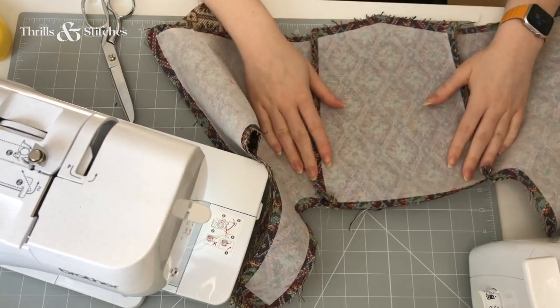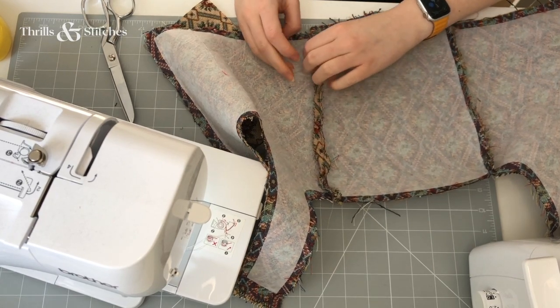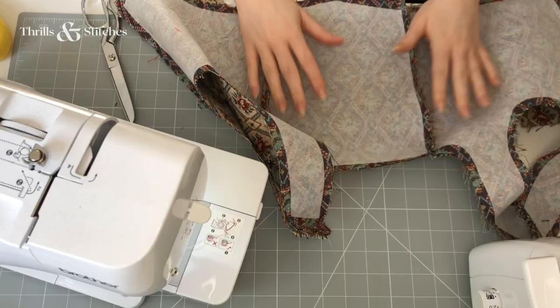Okay, so what I'm going to do now is press the seams open like that. And then I'm going to sew together the lining the same way I did the shell.